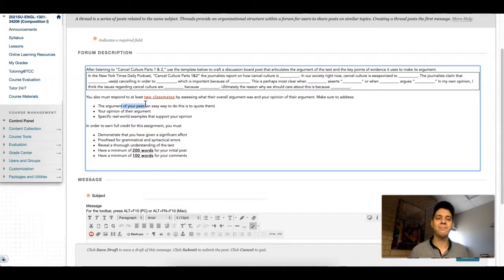Do that. Okay? And then once you give their opinion or their argument, I want you to give your opinion of their argument. So what do you think if Billy says that cancel culture is the greatest thing that's ever happened to civil society? What's your opinion of that and why? And be specific. Don't be general. Generalities bore. Don't say, Billy, your idea is bad because it's stupid, right? That's a non-answer, right? Billy, your assessment that cancel culture is helping society is wrong because it's silencing a multiplicity of voices that we need in order to progress and give civil conversations texture.